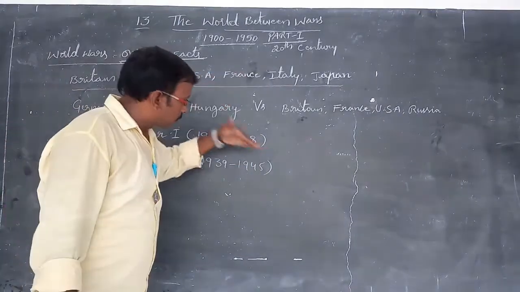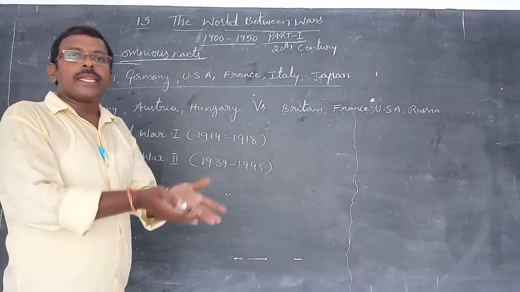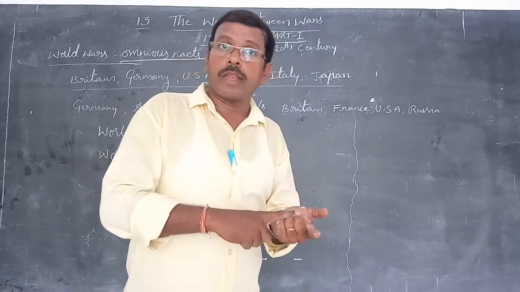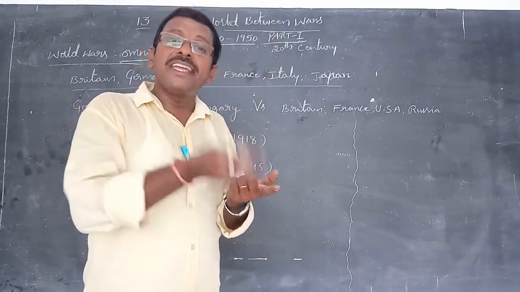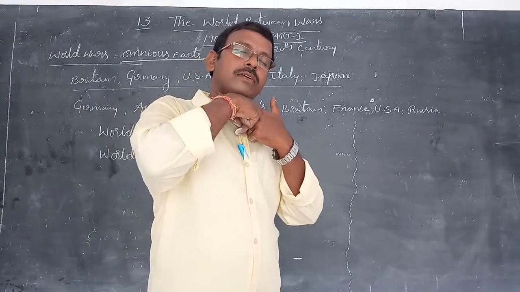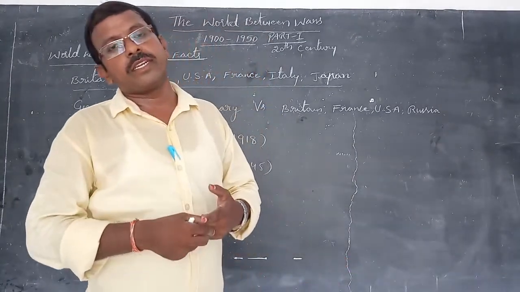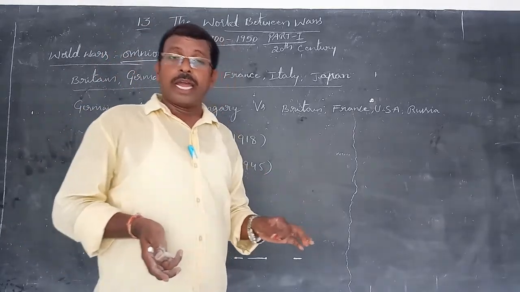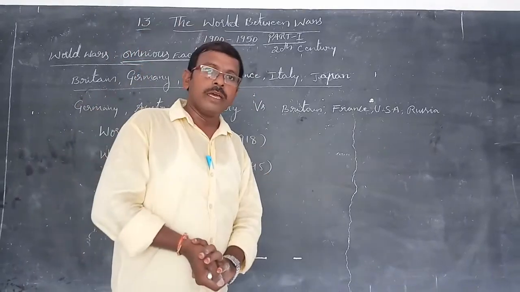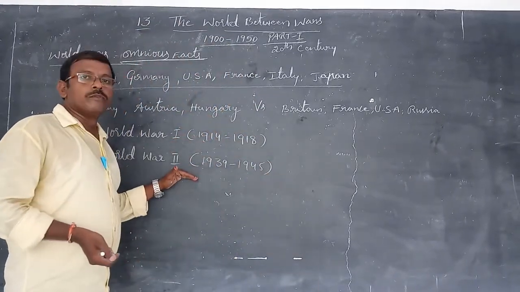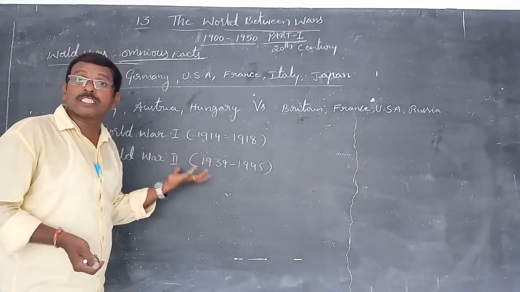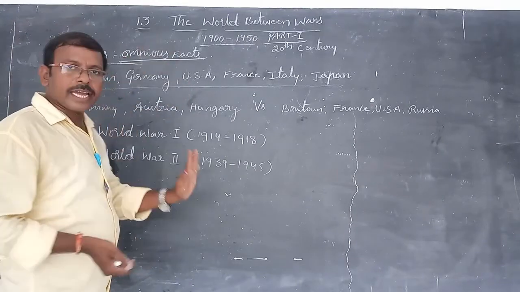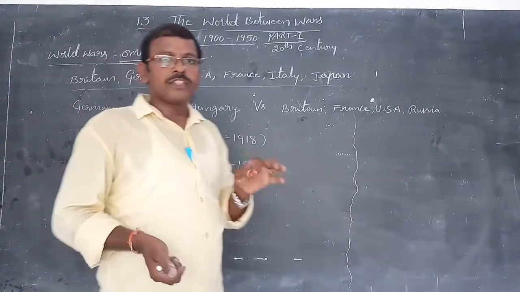All the groups were included in this. There were so many economic problems, political problems, and human lives were endangered. Everything fell into danger, with total economic destruction and exploitation. Everything happened in the world because of these two world wars. These are the ominous facts in this chapter. That is the topic. Can you understand? So watch it again and again.